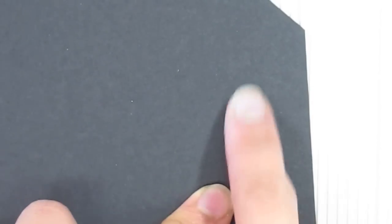Faded a bit, so it's inside the crease, that's why it's kind of hard to get to. But anyway, if you can see when I tilt the card, you can see that the score line has been made. On the back side is where you could see there's actually a little bit of a raised line here. So you can fold it either way. I like to fold it with a raised line here.